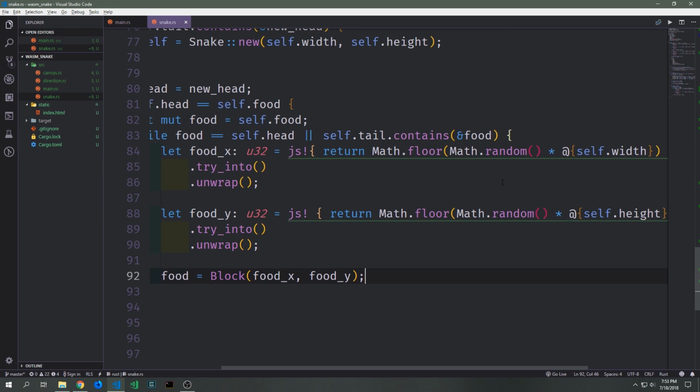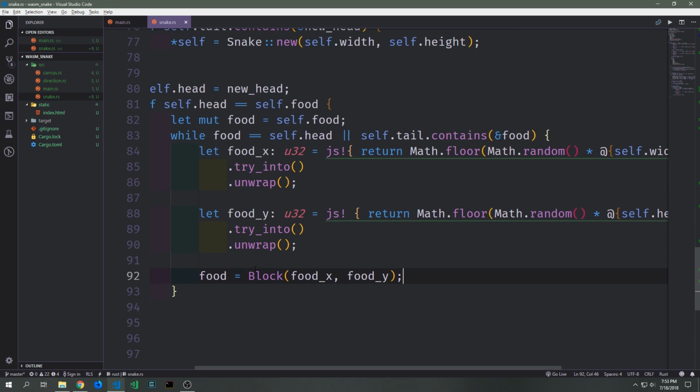If we do eat the food, then we'll generate a new piece of food like we did inside of the snake new function, where we create the x and y coordinates by calling math.floor with math.random inside of it, and then just multiplying them by width and height. And we, of course, want to then bind both of these into a new block.